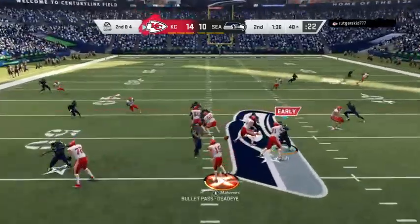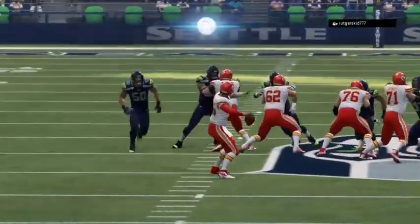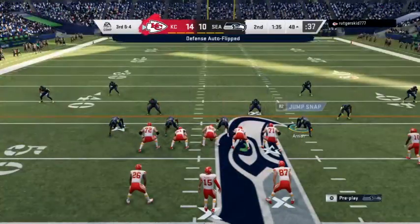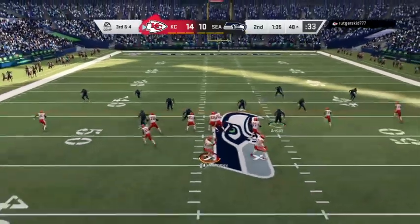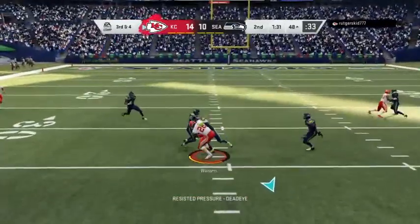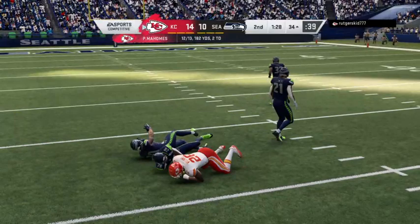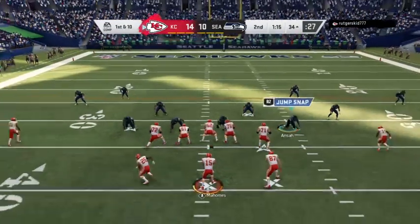From just shy of midfield, Mahomes — and that one got tipped, kind of threw everything off, bringing up third. They face a third down and four after that incompletion on second down. From the gun, it's Mahomes — he's got his man, it's Williams. He's corralled but not before getting it inside the 35. That goes for a Chiefs first down, 14 yards.